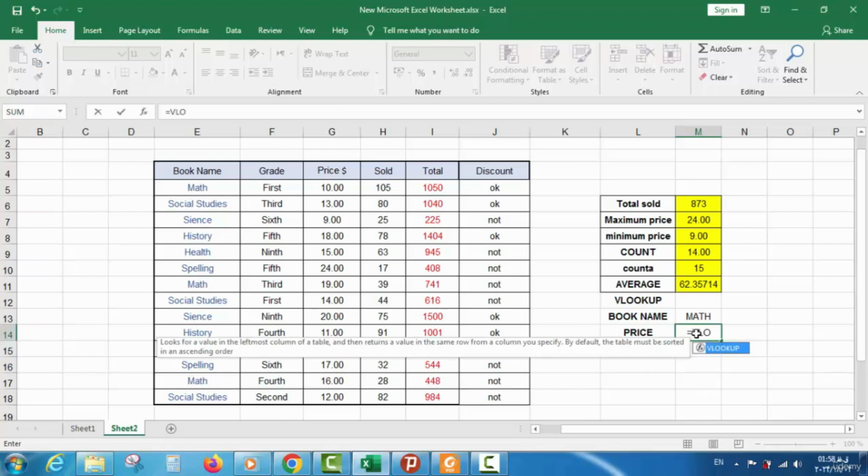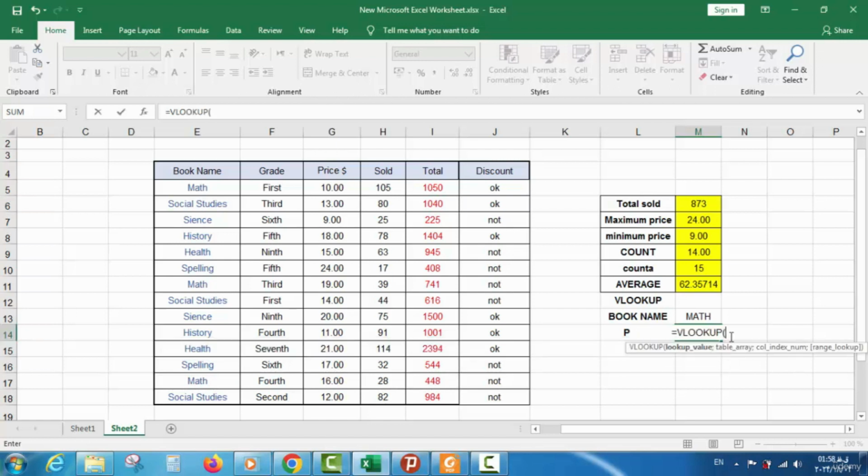Okay, we select the lookup value first. Click math, then comma, table array, here for example it is the table array.